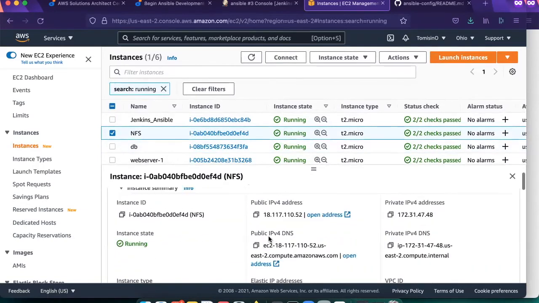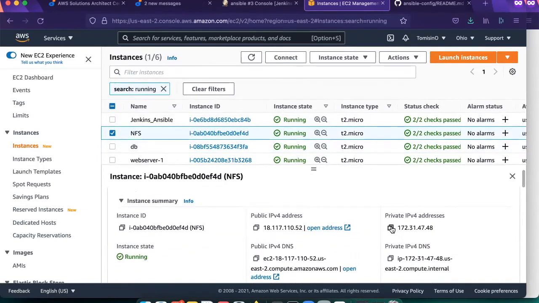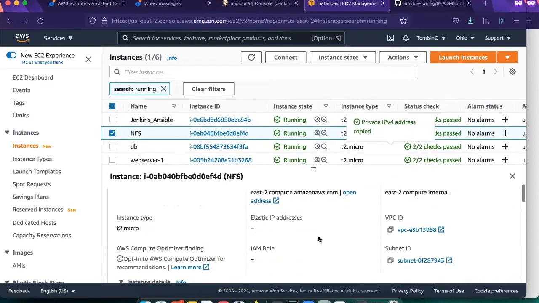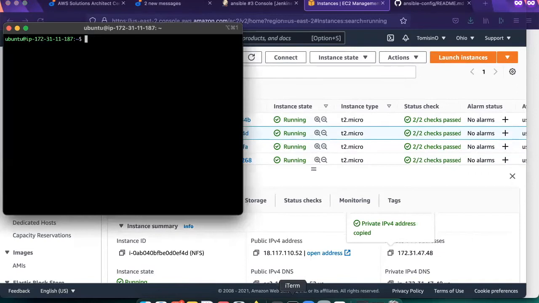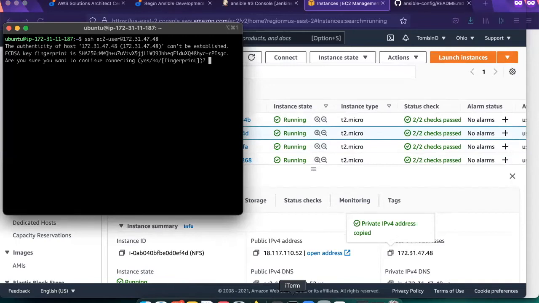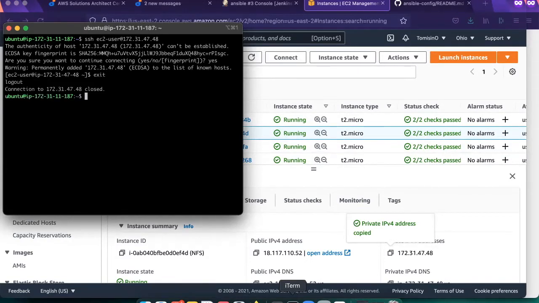Check NFS. Copy. So this is EC2 user. SSH EC2 dash user address. Yes. We are also in. So we can exit. All right, so we are good.